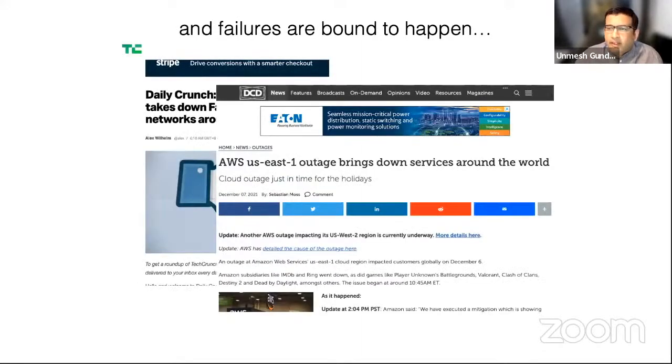And probably in the last few weeks we have been hearing about failures like downtimes from Facebook or from AWS. Entire US East 1 went down a week back, and it also took down all the services that customers are running in that particular region.